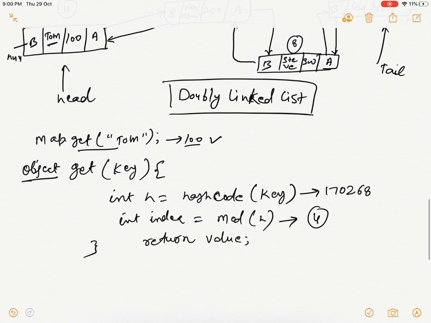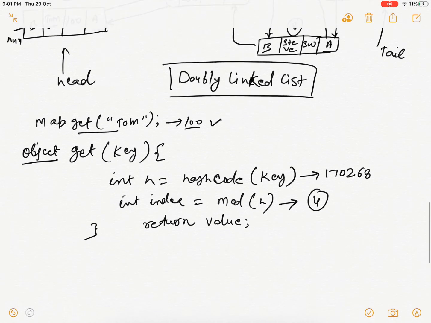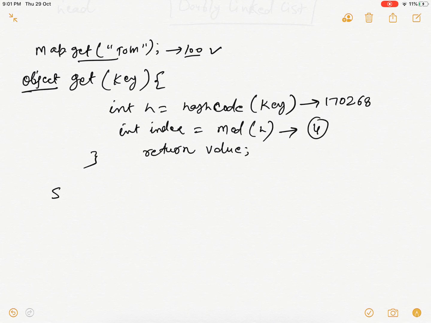And remember one thing, just because of this doubly linked list, the after node is connected to its before node, like that, all the nodes are connected with each other. That's why it maintains the insertion order. So let's say I'm writing System.out.println, printing the value of map. What exactly will you get if you print this particular map? You will get the same order.